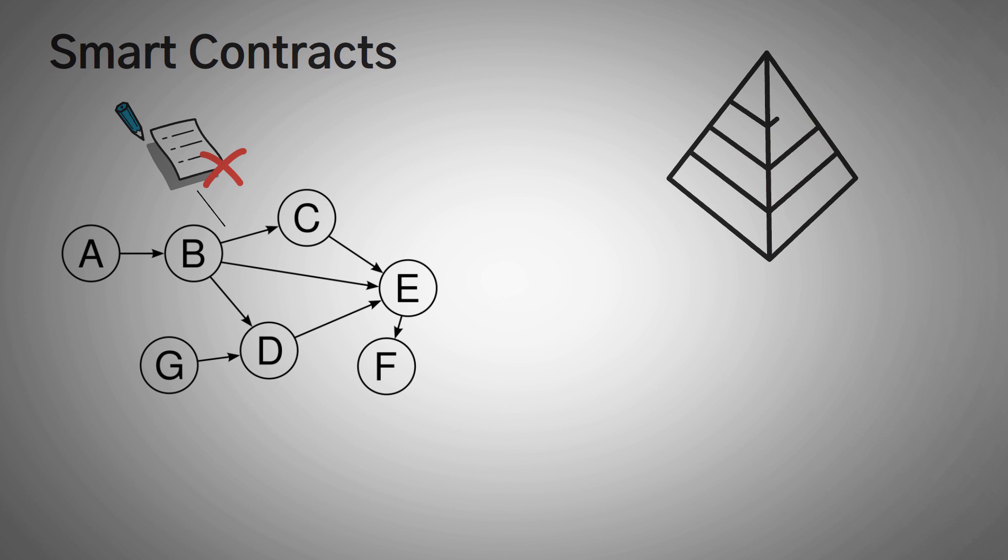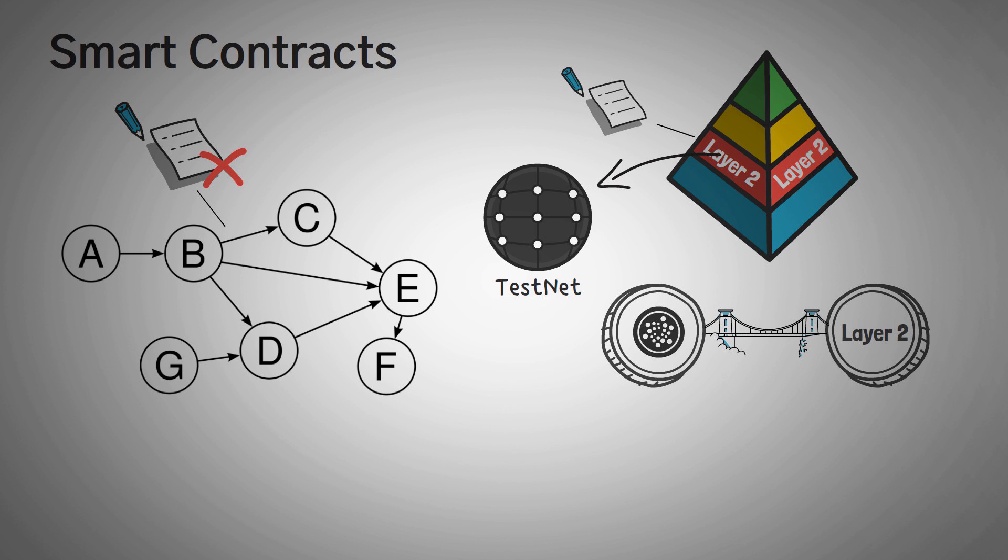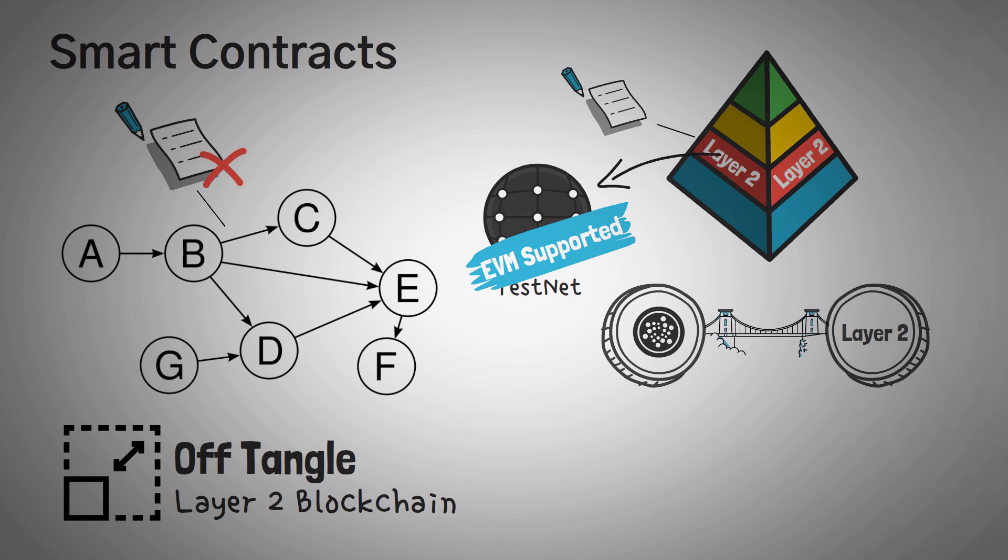So at the moment, there are no smart contracts deployed right on the main IOTA DAG. However, IOTA has plans for layer 2 blockchains to allow smart contracts, and they're also working on a big bridge between these two layers. At the moment, they only have a testnet, but when they launch smart contracts, these smart contracts will have EVM support, which means anything that works on Ethereum's network should work on IOTA's network. They call this layer 2 blockchain scaling model off-tangle, similar to how we usually call other scaling methods off-chain.